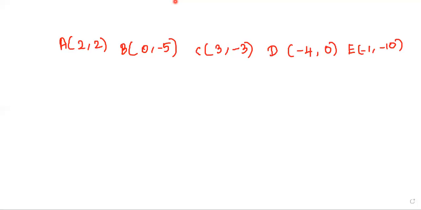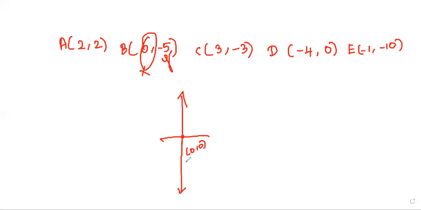And then (0, -5), do I just draw a straight line or something? For (0, minus 5), you just have to mark it on the y-axis because x is 0. This is the origin (0, 0), where the x-axis and y-axis get intersected. So (0, minus 5) means negative 5 downward on the y-axis: 1, 2, 3, 4, negative 5. So 0 in the x, negative 5 in the y. Here you will mark it.